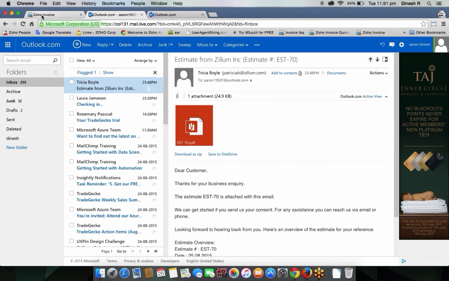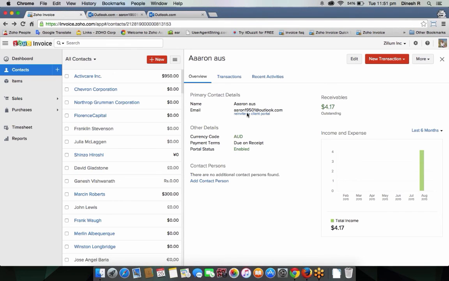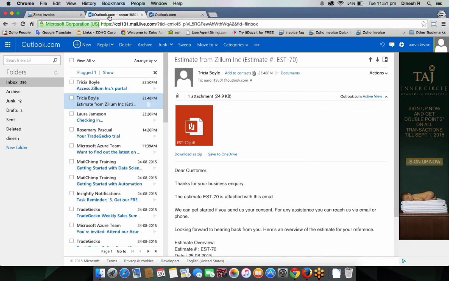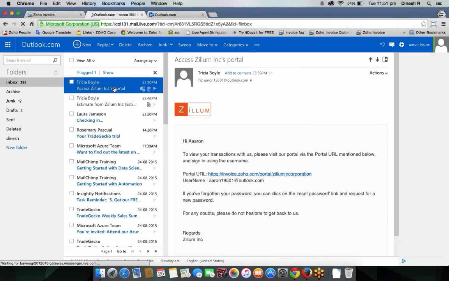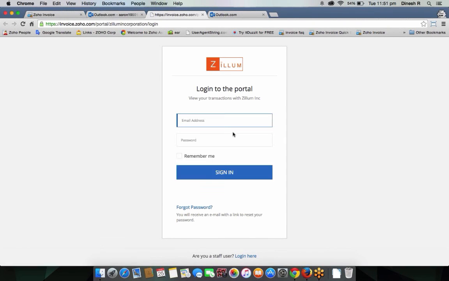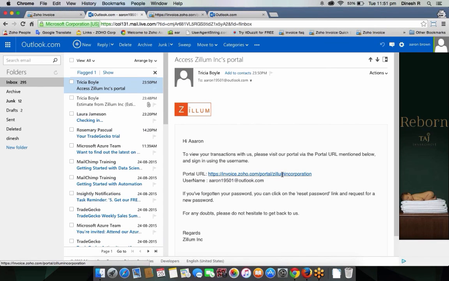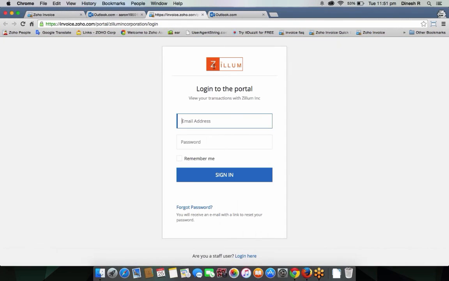Okay, now I'm going to send a client portal invitation to this customer again. I'm going to click on re-invite to the portal, and the invitation will be sent. And here you could see the invitation popped up immediately. So I'm going to click on this accept invitation. This will be the exact procedure with your clients as well. You send a client portal invitation, they will receive an email, and in that email they have to click on the link, and it will ask them to create a username and password. Once they have chosen the username and password, moving forward they can log into the portal.